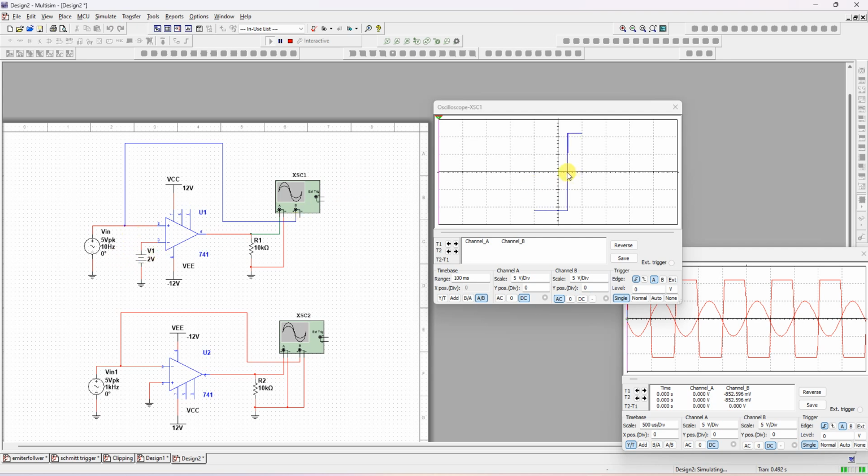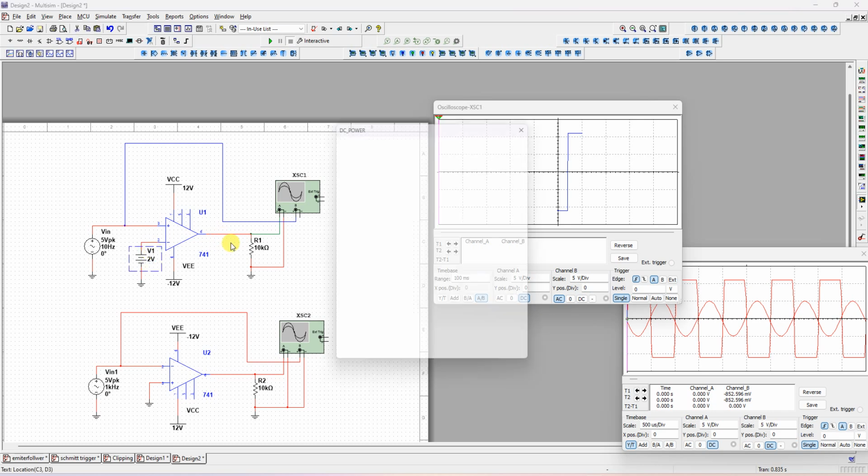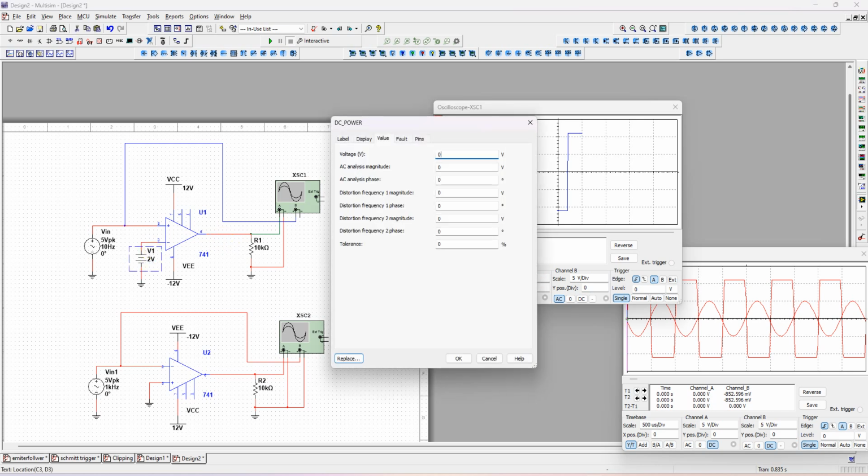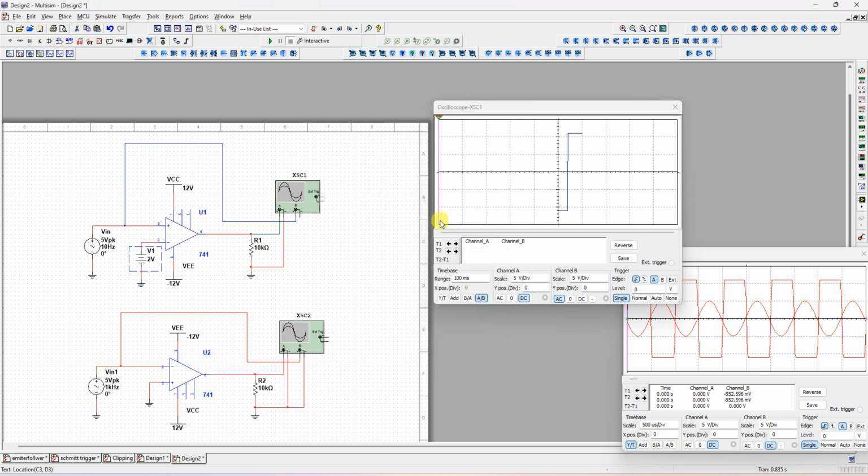For 0 reference, this will be exactly here. Okay, I'll show you. I'll stop this. Instead of plus 2 volts, I'll give 0. Now exactly you can see it will come in the center. Again, it is coming here.